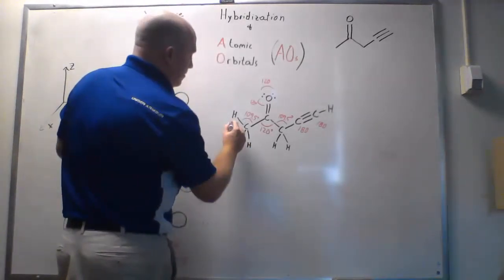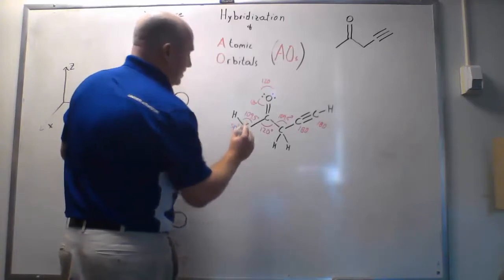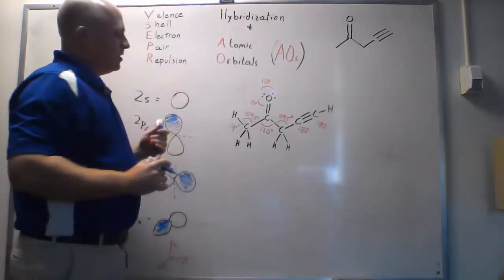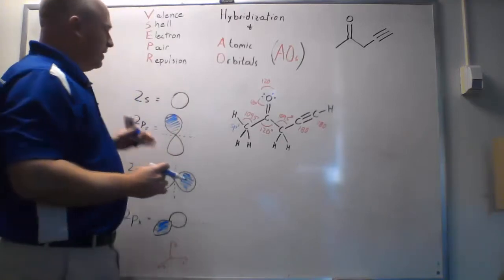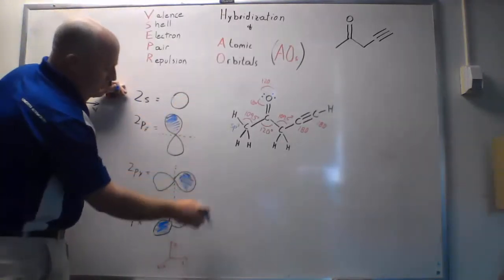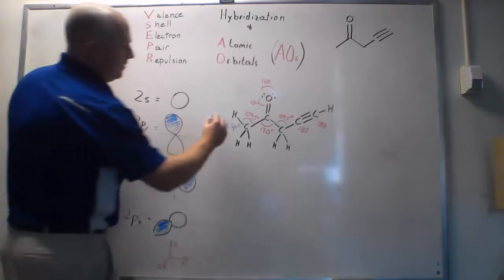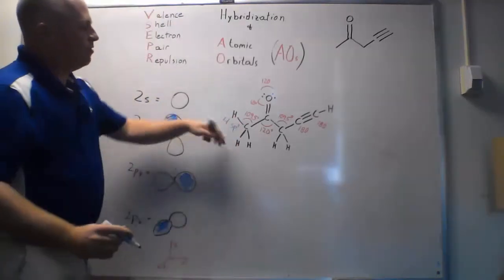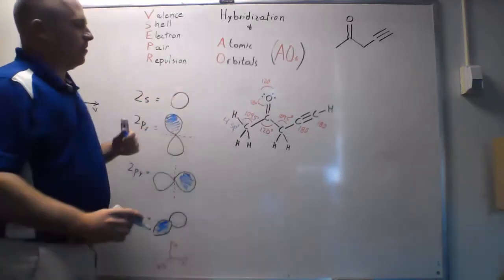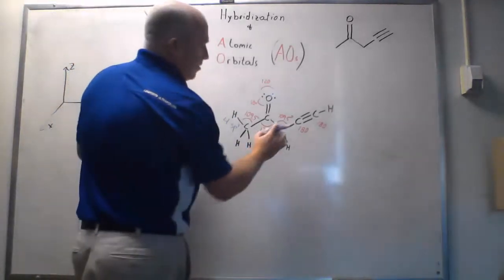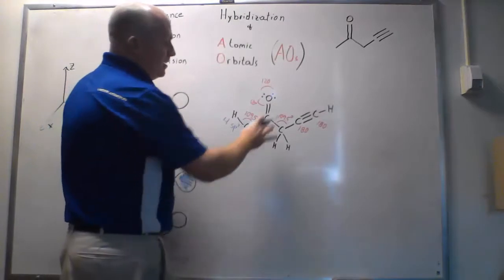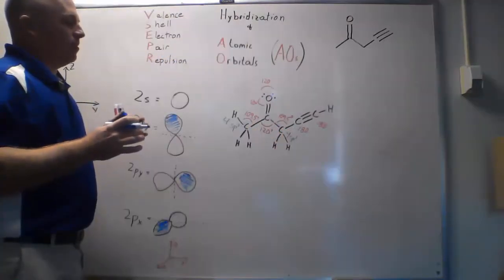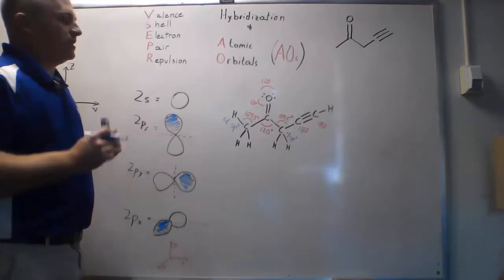So this carbon, because it has 4 things attached, it needs 4 orbitals to put those electrons into. And what it will do is mix together each of these 4 orbitals in turn into 4 different sp3 hybrids. So you have 4 sp3 hybrid orbitals in order to spread around the electrons as far apart as you can. Obviously, this carbon, also trying to be separating 4 things as well as it can, will also have 4 sp3 orbitals as the places in which it places those electrons.